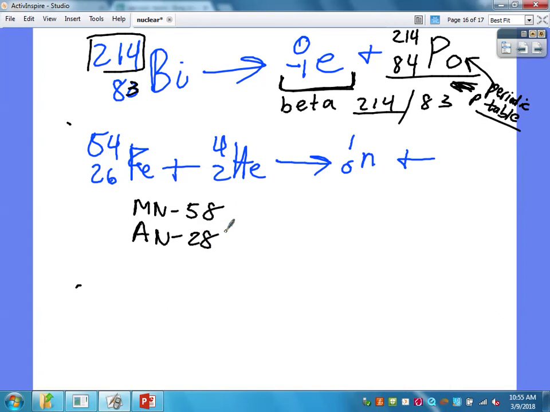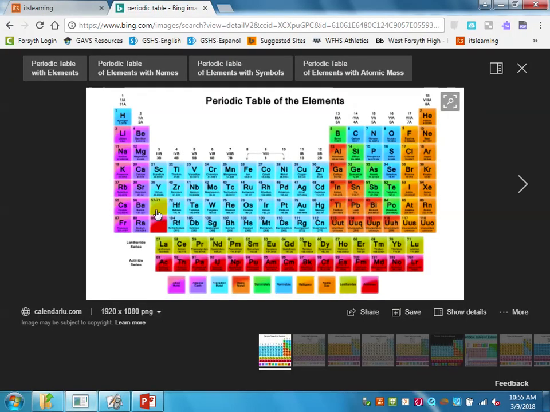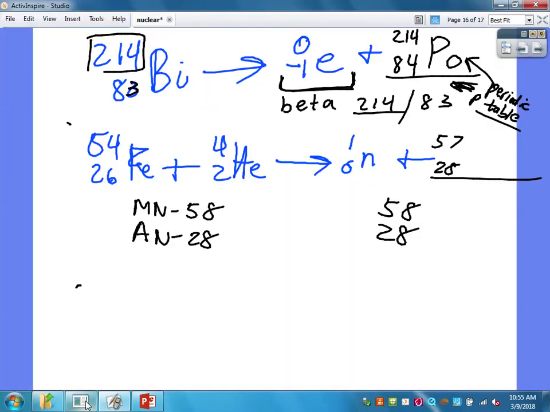I mean, again, pretty simple addition. That means on this side, I need to have 58 for the mass number and 28 for the atomic number. And if I look at this, 1 plus what is 58? This would be 57. And then 0 plus what is 28? That's 28. I have to look up that element. 28 is nickel. It is nickel. Okay. And that's how I can figure out my different nuclear reactions. And that's it. Then you're done. You don't balance anything after that.